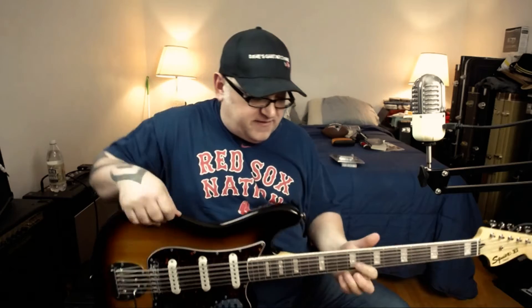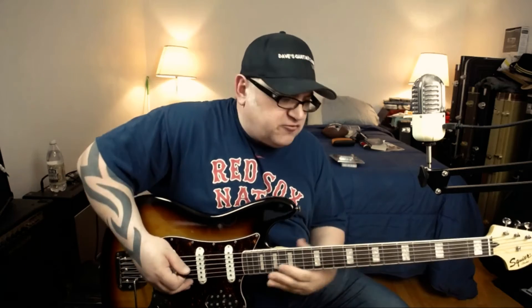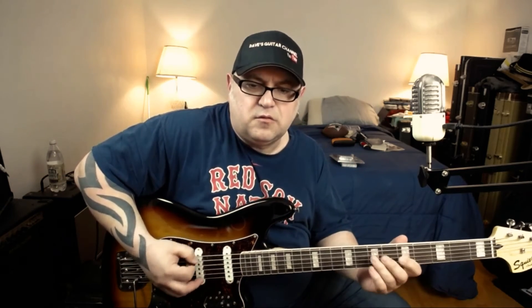After that chorus we go back into this whole section and it's longer because now Brad Whitford's playing a solo over it. Halfway through — after about eight times — he's going to change the groove. It's funny because if you listen, it's not consistent, and it sounds like him and Tom Hamilton are playing similar things. Tom is hammering down on that A string, and you can hear that going on in the background while Joe changes the groove.